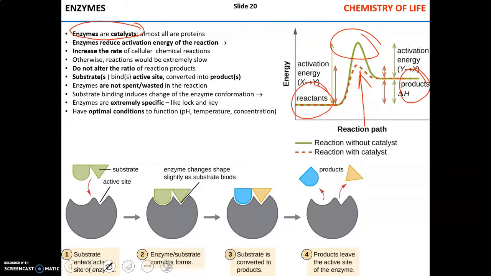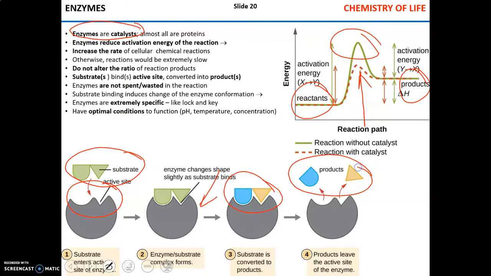In the course of enzymatic reaction, the substrate, a chemical in the beginning, binds the active site of the enzyme. That's the site where this reaction happens. Enzyme changes its shape and weakens the chemical bonds in the substrate, and then substrate subsequently is converted into products. It doesn't necessarily have to be the breakdown reaction that is shown here. It can be a reaction of synthesis or something else.